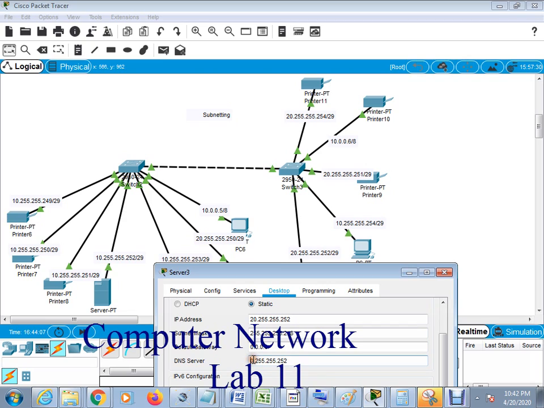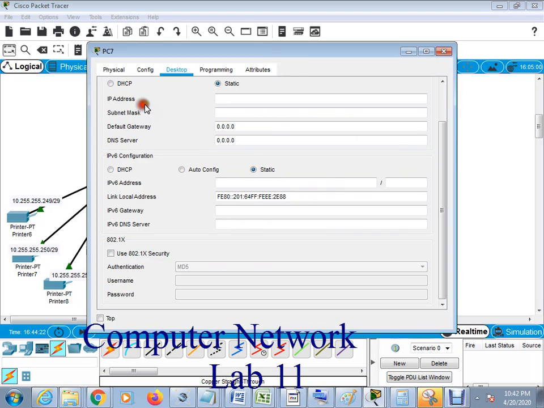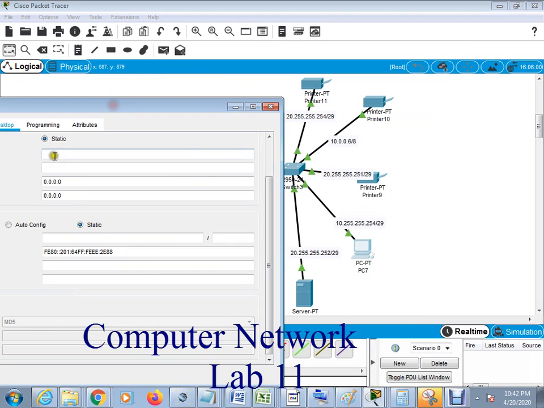Here the DNS server is 20.255.255.252. Now we have to assign an IP address to this PC: 10.255.255.254, subnet mask 255.255.255.248, and the DNS server is 20.255.255.252.